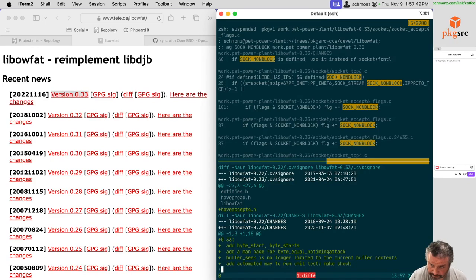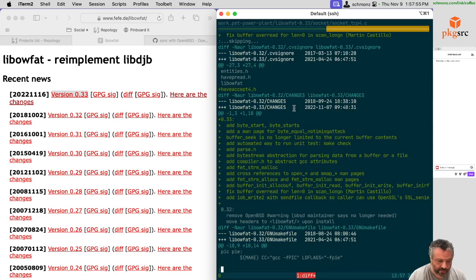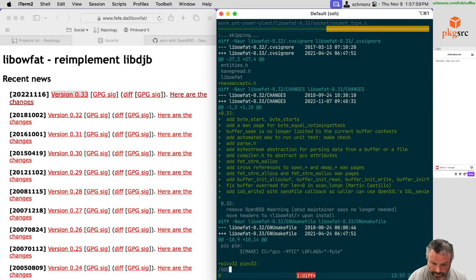There we go. So let's compare how sock non-block was used one release ago versus now.